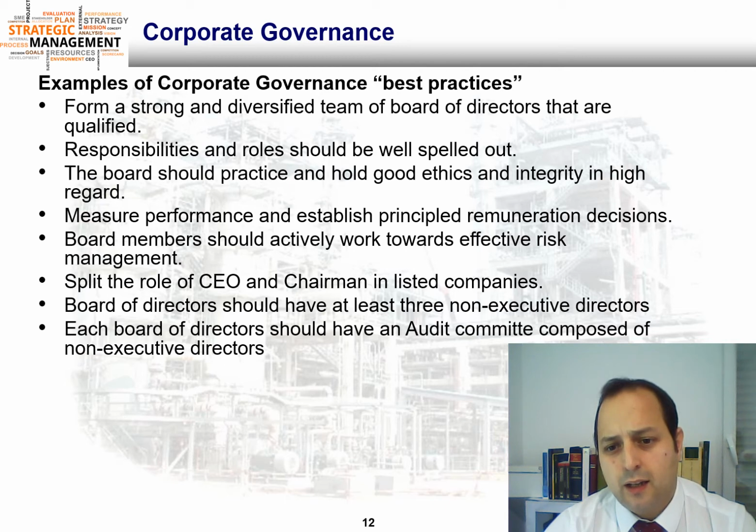We are going to name several best practices of corporate governance. Of course, there are hundreds of best practices of corporate governance, but we are going to just name the main ones. The first one, for example, is to form a strong and diverse team of the board of directors with a very well qualified curriculum. As we spoke, there was a time in which the general shareholders meeting used to name directors just for their names or their reputation.